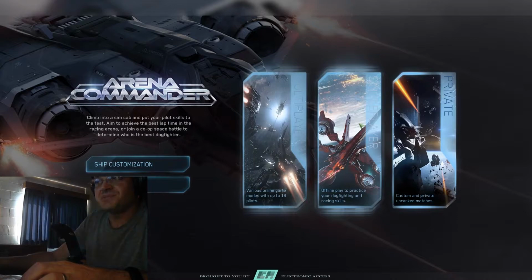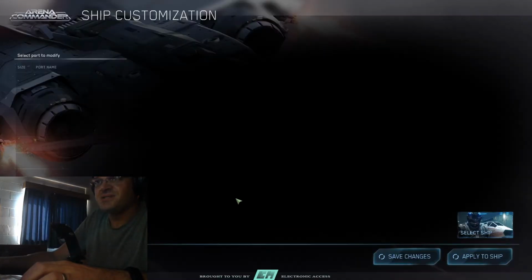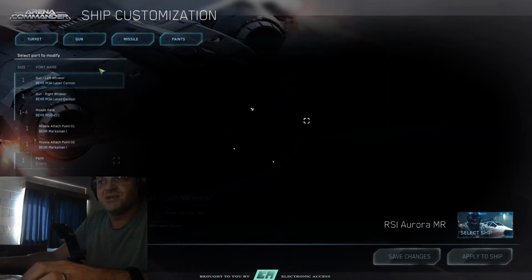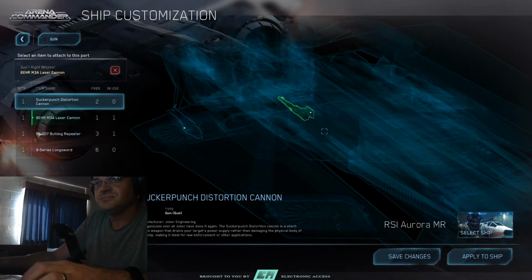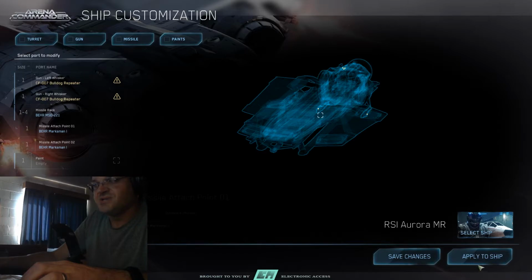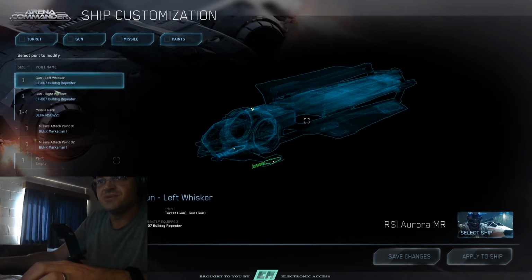Any mode, doesn't matter. All we're going to do is hit Select Ship, Customize, and that'll bring up all our ports so that we can change the weapons out. So we're going to change these laser cannons out for the 007 repeaters. And then you want to save changes, apply to ship, and now it should say 007 Bulldog Repeater. Now we can go back and go into the Persistent Universe.